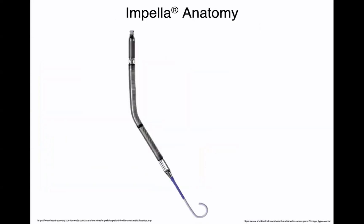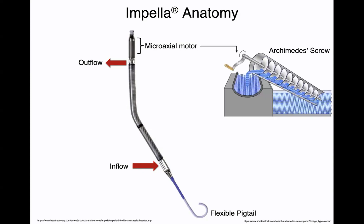What is the impella composed of? The impella is composed of a catheter that has an inflow port, where blood gets sucked in, and an outflow, which propels blood out into the ascending aorta. It has a flexible pigtail that anchors the impella in place. There's also a microaxial motor that works to bring the blood up from the LV into the ascending aorta, working like an Archimedes screw. The handle of that screw is where the motor is housed, and that handle should not have a clot sitting on it. Blood should not be mixing with that handle, and so your aim when running an impella is to prevent any blood from going into the microaxial motor.